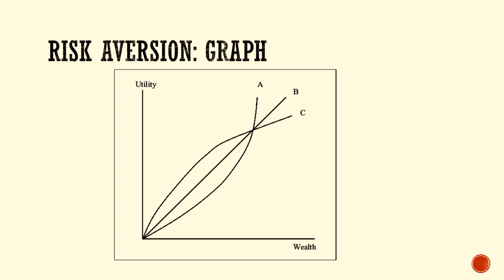Now we have several options: Option A, B, and C. Option B depicts the risk-neutral investor. For such an investor, the wealth and utility increase in equal amounts, or increase proportionally. Option A depicts the investor with an increasing returns to scale utility function. Therefore, for high investment grades, the utility increases much more than at the beginning. Option C exactly depicts the risk-averse investor because for him, at higher levels of wealth, he prefers more certainty, so the utility increases much less, so he has decreasing returns to scale for utility.